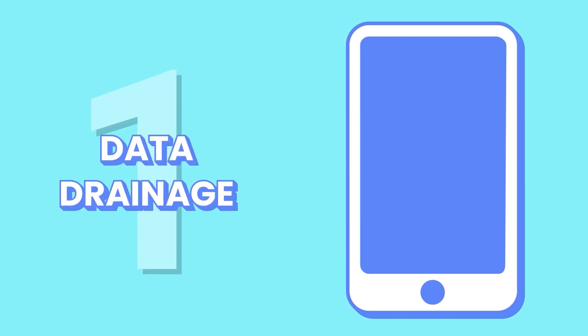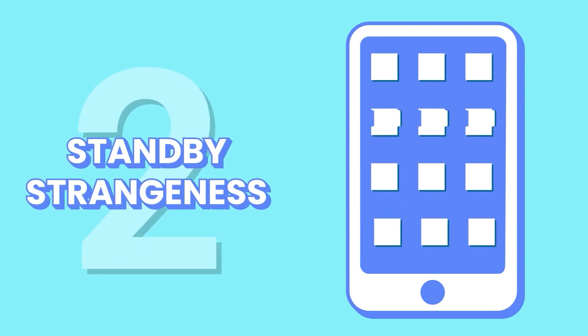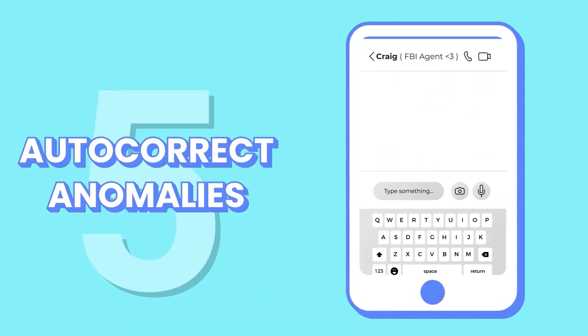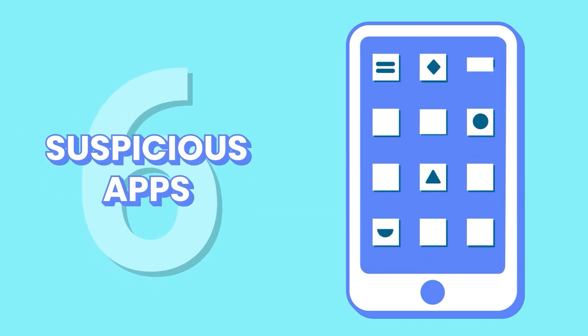Alternatively, there are other situations that tell you whether your phone has unwanted trackers. Some signs your smartphone might be in danger include: an unusual amount of data usage or battery drainage; unusual behavior while the phone is in standby or not in use; the shutdown process taking an unusually long time; your phone getting hot; auto-correct acting up; and unfamiliar applications on your device.